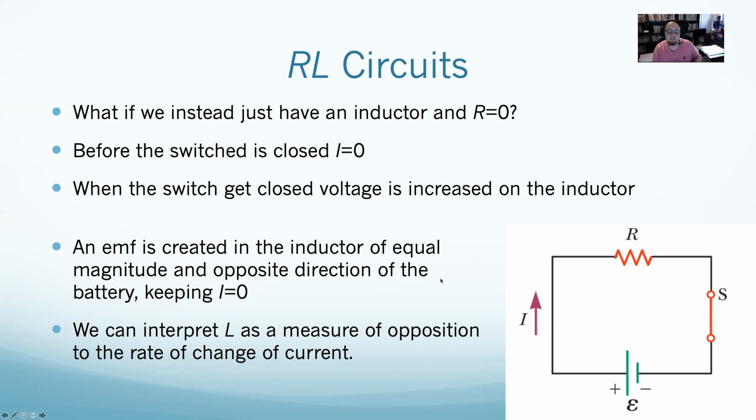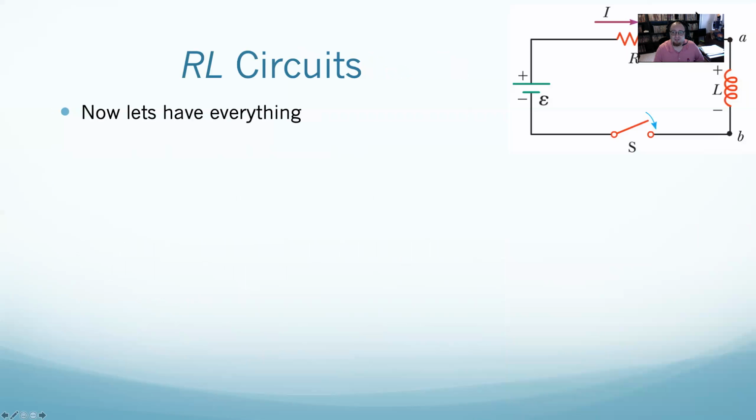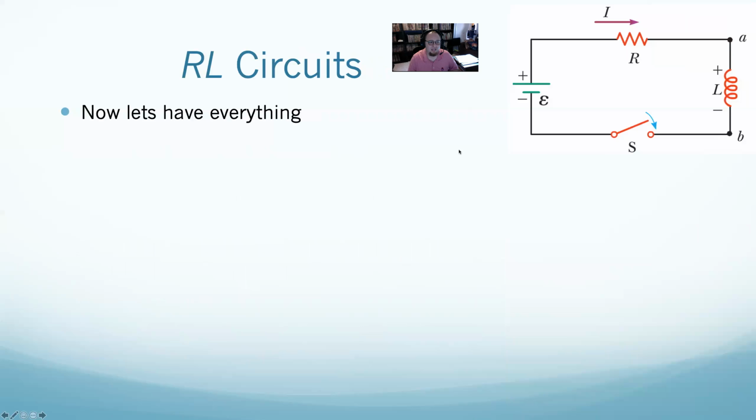Resistance determines how much current you have, but inductance changes how quickly the current changes. The more resistors you put in, that just relates how much current we have for a given voltage. But inductors change the rate at which it happens. If you just have inductance and nothing else, it'll make it so that it never can create the voltage it wants to have. But when you start putting everything together, a resistor and an inductor, it's kind of interesting what can happen.